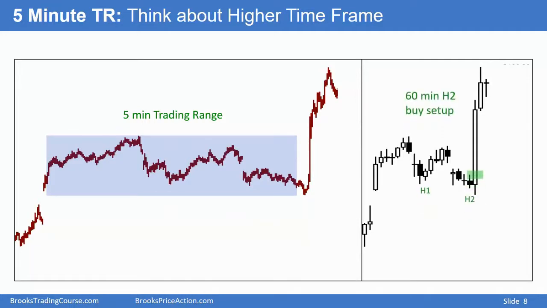So for example, in a 60-minute version of this same chart, this becomes a high 1, here's a high 1, and the second leg down is a high 2. This is a 60-minute chart of that. On the 5-minute chart, it's a very complex pullback. On the 60-minute chart, it's fairly simple. And some traders, when they see pullbacks like this that just seem to go on forever and they look very complex and are very difficult to understand, sometimes it's helpful to look at a higher time frame chart, and what is going on becomes a lot clearer.